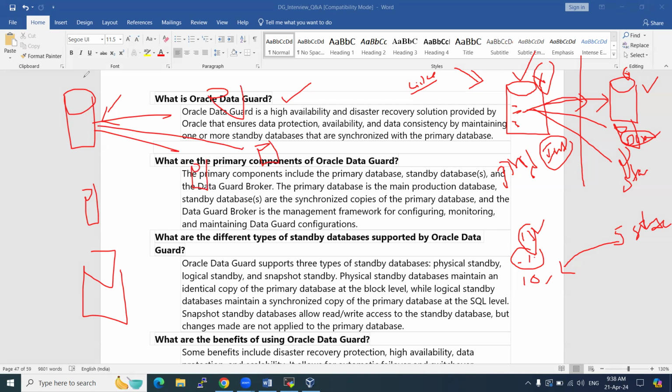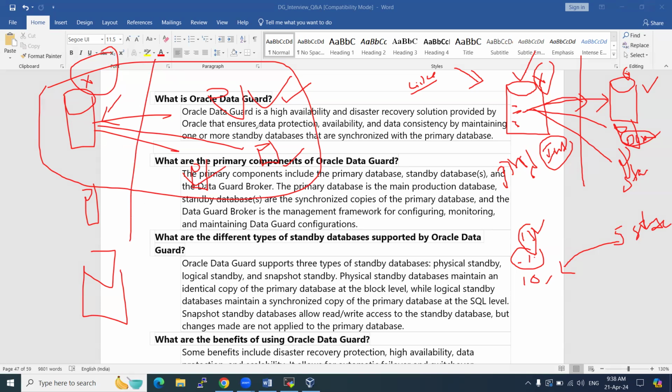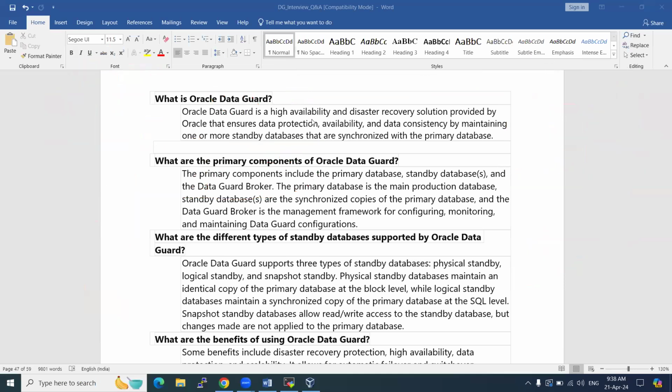Now you understand, right? Why we need standby? If anything goes wrong on my primary database, I can use this one or this one as a primary. This complete concept we call the Data Guard concept, to guard this data. We need to enable the setup, with some parameters that we can learn later on. So we now understand what Data Guard is and why we need it. For high availability purposes, if any disaster happens on the primary site, the standby site can act as the primary. That is the one. Clear.